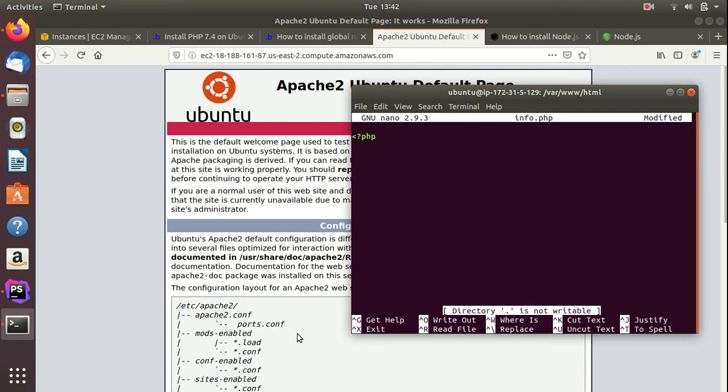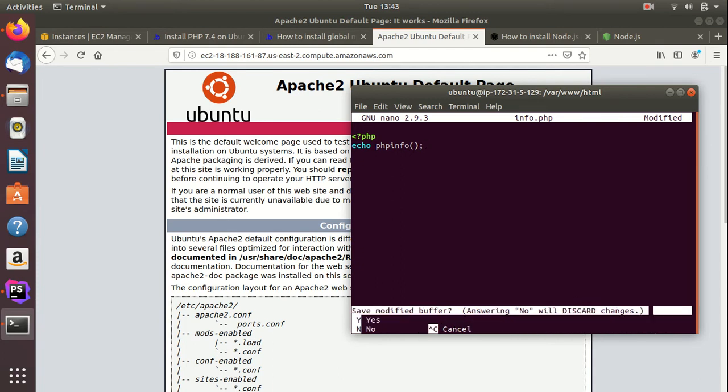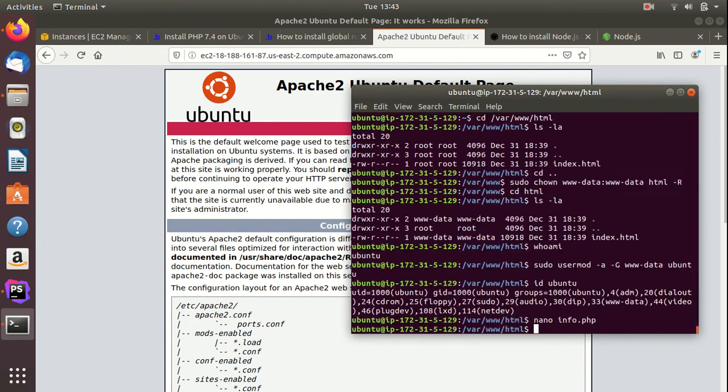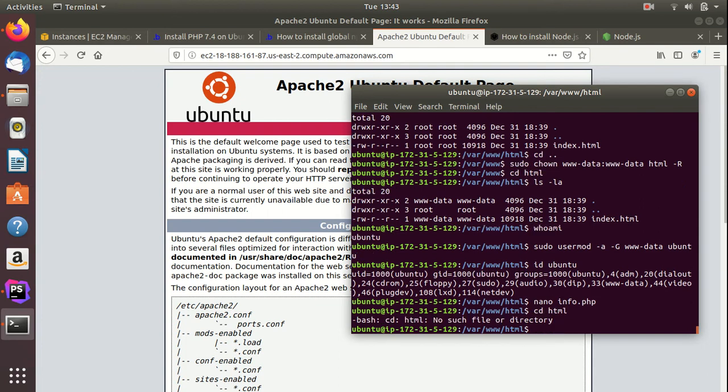So here it says directory is not writable. This is what we want to do. This will probably not work now. Actually, that will pretty certainly not work. But that's the idea, to run the PHP script. And as you can see, I don't even have to try. This will simply not be writable. So let's discard that and see why that's the case.